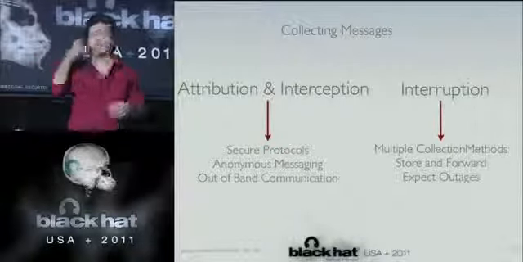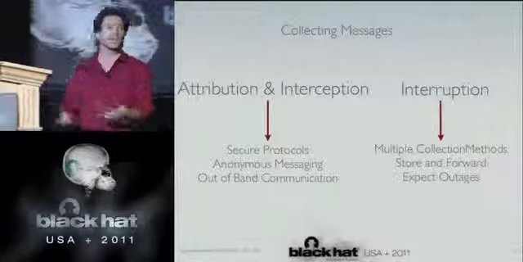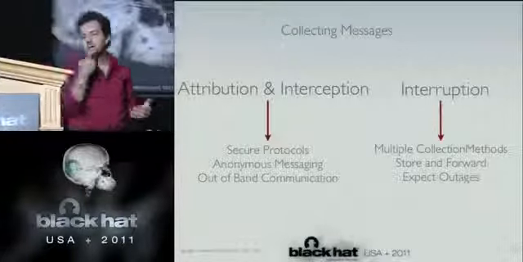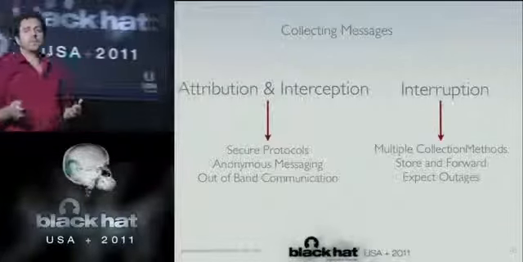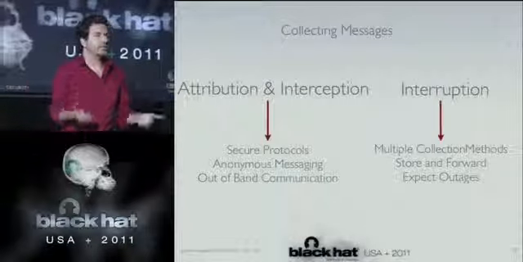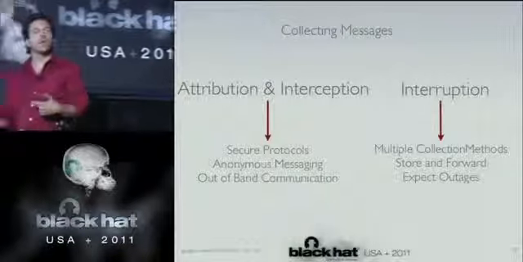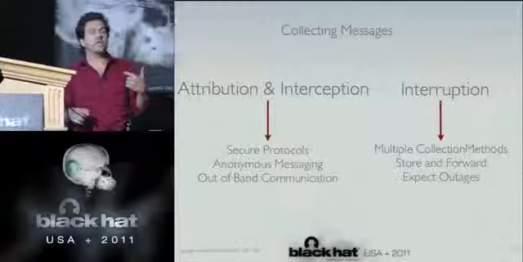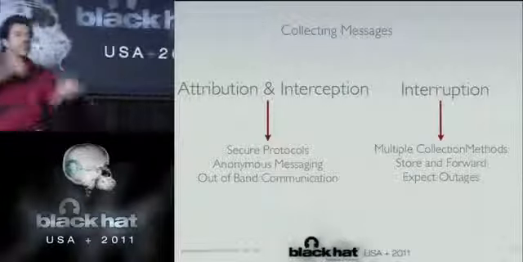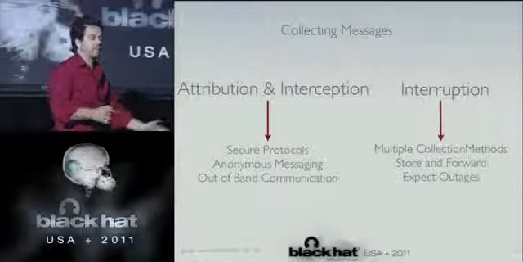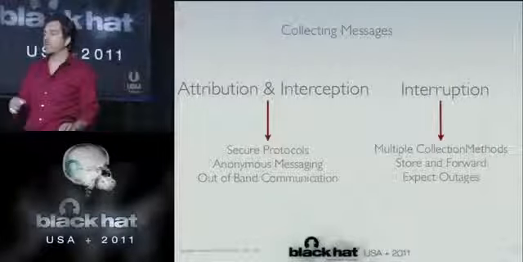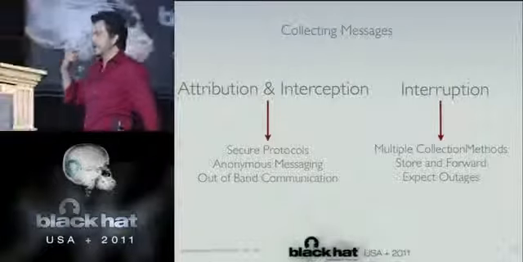Things like interruption: if we're dealing with interruption, we've got multiple collection methods using those multiple media. Store and forward is something that we saw during Libya and some of these other disasters where the network did go down. When it came back up, we got floods of information. People were posting lots of stuff from YouTube that predated, before the internet was, or while the internet was down.